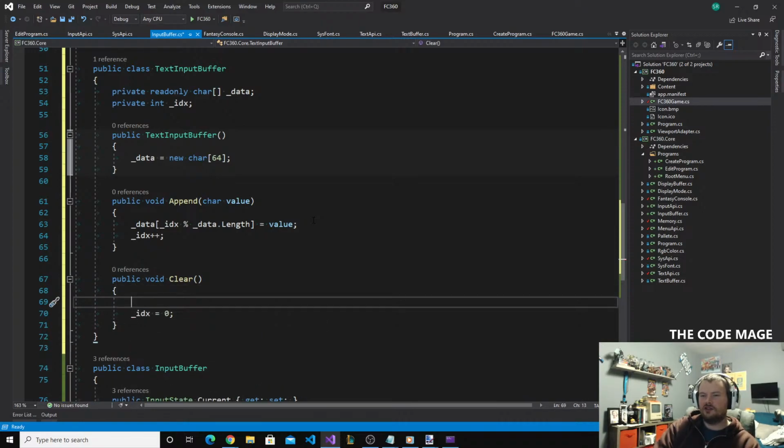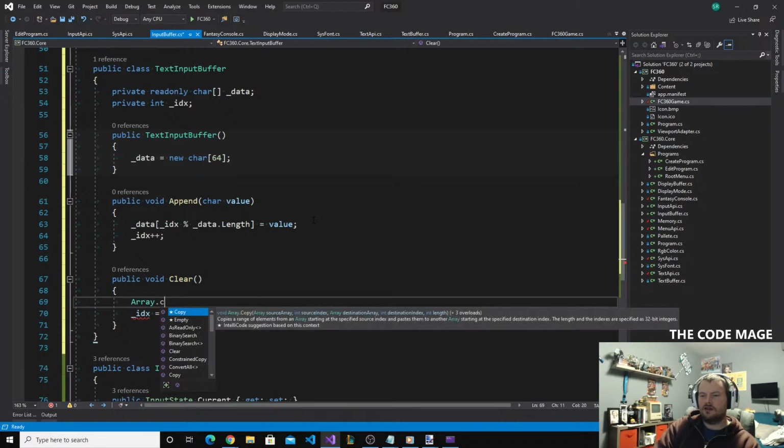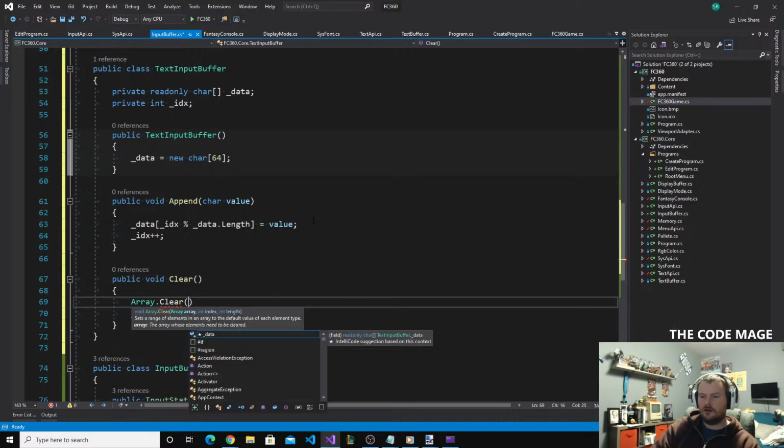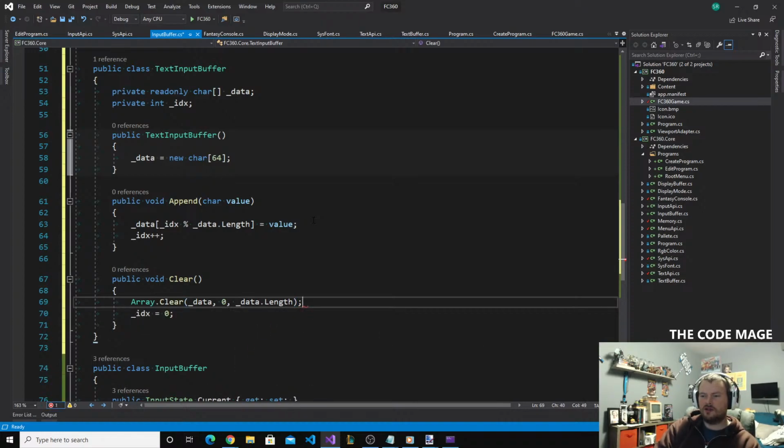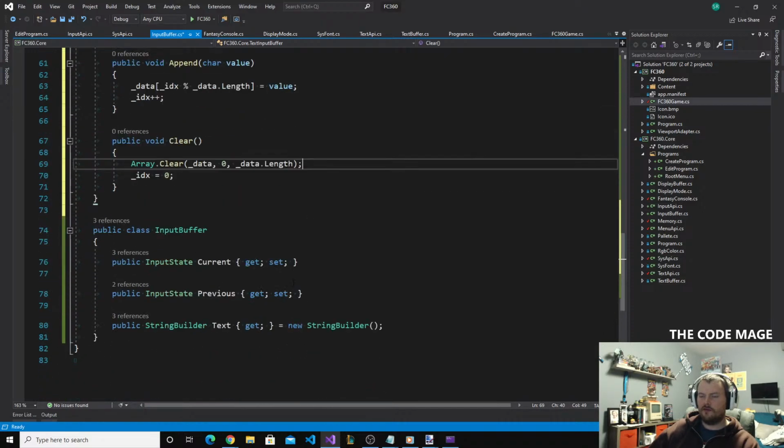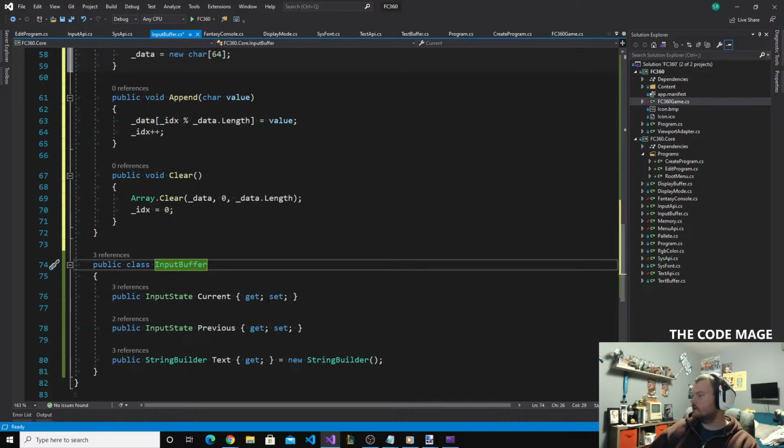However, I feel like I should clean out that buffer somehow, or for some reason. I don't know if there's a quicker way to do this. There might be something like an Array.Clear. That might do what I'm wanting it to do. It sets to the default value, so that should be back to 0, which is good.